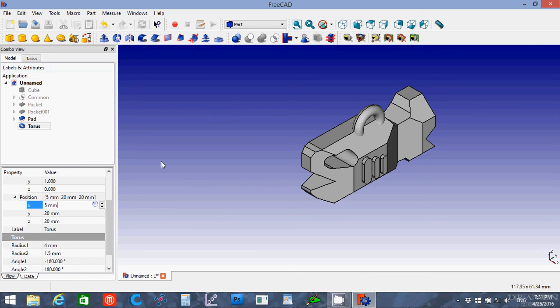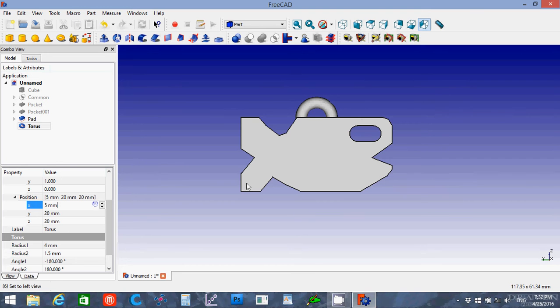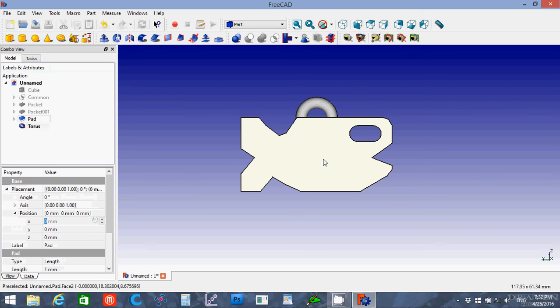Now, if I was going to actually print this on something like Shapeways, I would make sure that my little slots that I made for the fin up front are actually 1 millimeter wide, and I would probably go into this section, and I would probably do another sketch. I'll go ahead and do it just to show you what I would do.